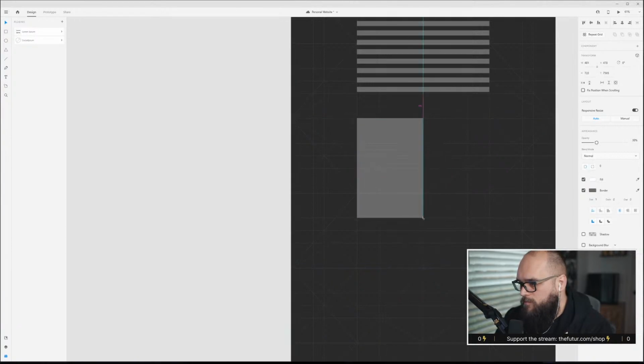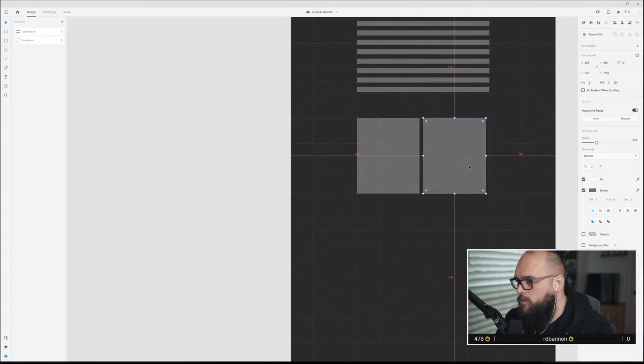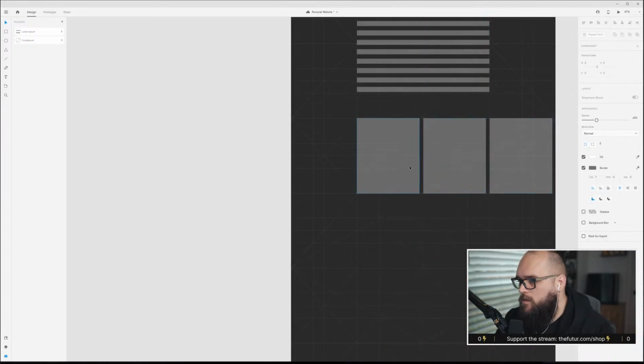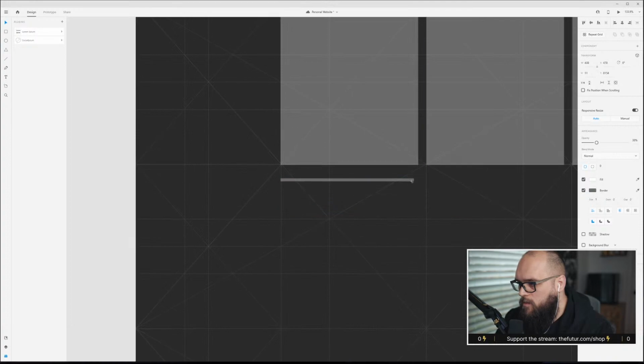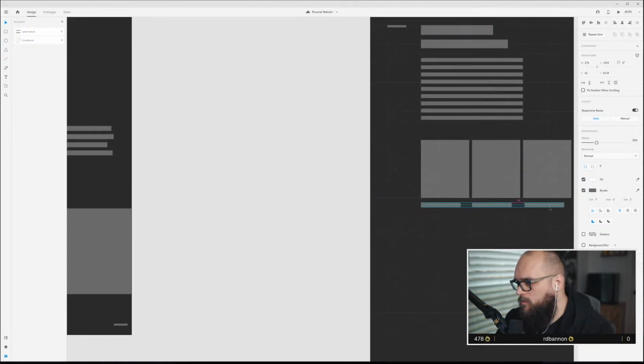Let's see. So these sizes should be able to be replicated throughout. Yeah, nice. So we can still do our slider here.